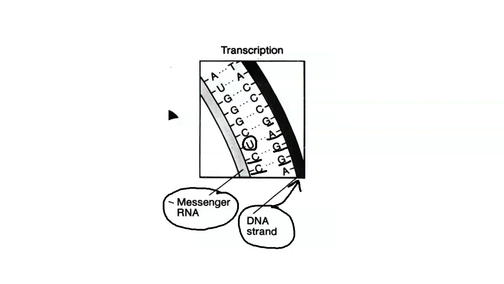And once we get up to the top here, we can see A would bind with T, but it's binding with U. And then be careful of this one: in DNA where there's a T, remember, T binds with A. And RNA still uses A. A common mistake would be to put a U there, but U is being used in substitution for T when you make an RNA strand. And so the messenger RNA that's created is just complementary to the original DNA strand.